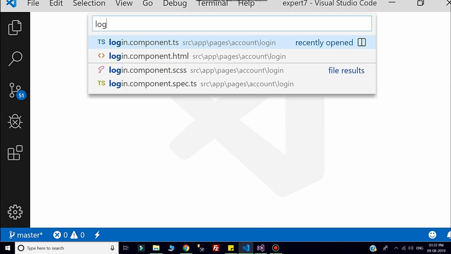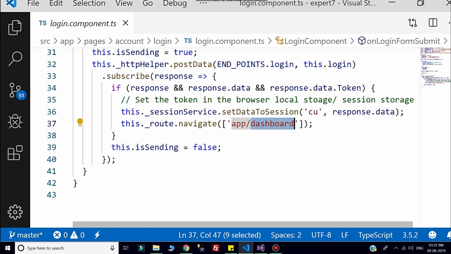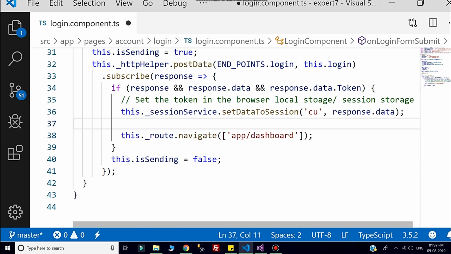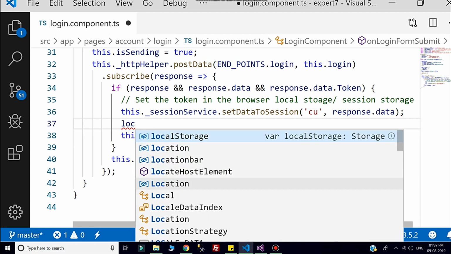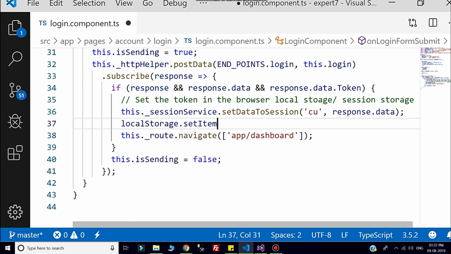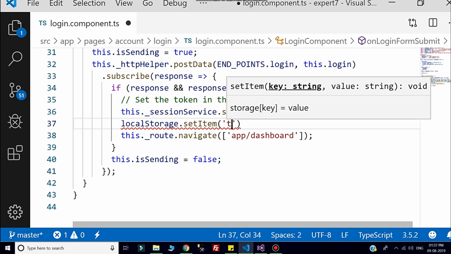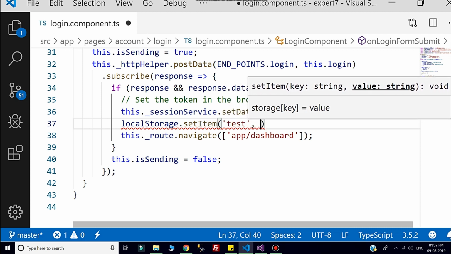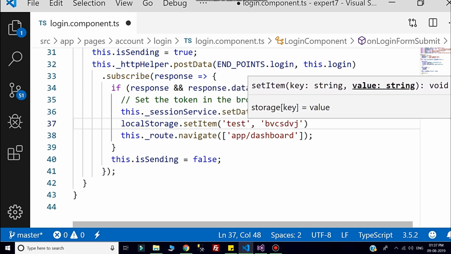In order to show you, I will open the login component. Here I will set local storage dot set item, let's say with the key test and a string value of anything.